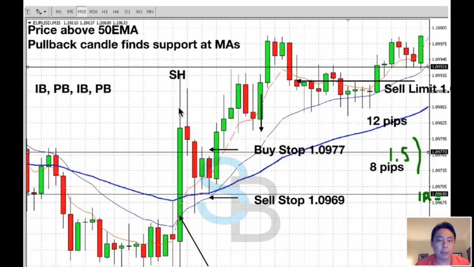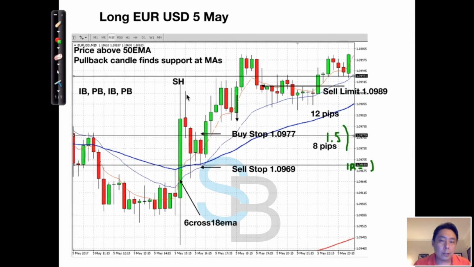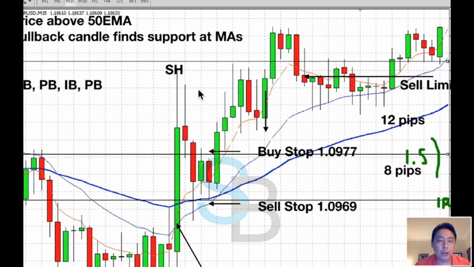And following the swing high, we've got an inside bar, right? So this is an inside bar making a lower high and a higher low. So once you've got an inside bar, could you place your buy order right above there? Well, technically you could, but personally, I would probably not have done that. I did not do that because it's a bit overstretched, a bit far from the moving averages. So I'd prefer to wait for a pullback in this case, yeah?